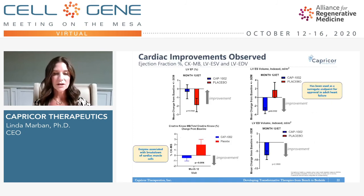In this busy graphic, but very important, is the cardiac function. There is nothing out there for patients with Duchenne muscular dystrophy in terms of their cardiomyopathy, even though it's the number 1 cause of death in these patients. The most important figure is this one, which shows ejection fraction, or how the body's needs are met by the heart. If this data again holds up with a p-value of 0.004 long term, we could be delaying the progress of the cardiomyopathy in these patients long term, and this will ultimately sustain life in terms of quantity as well as quality.